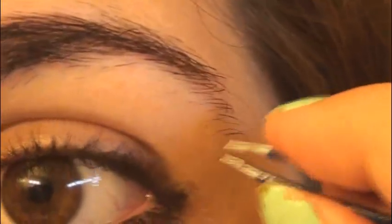Now when you tweeze, make sure that you have tested this out somewhere else. I mean, you could just randomly pull one of your arm hairs out to make sure that you're gonna pull the hair out and not break it. If you break it, then you know you're gonna have to wait a couple days to actually tweeze that hair out because you're not pulling it from the root.